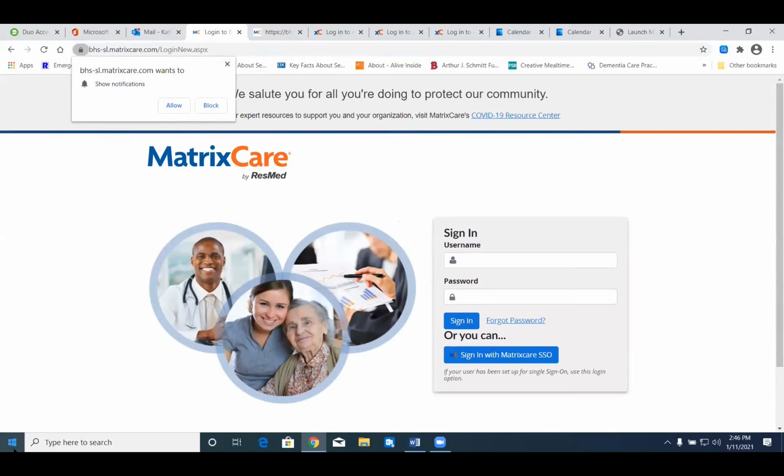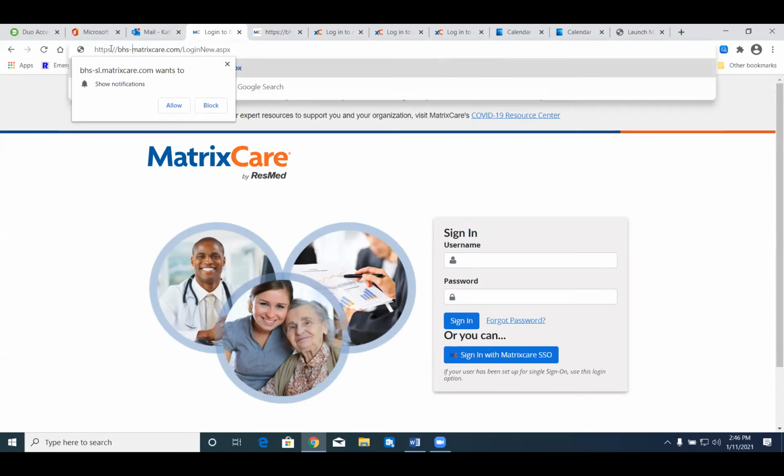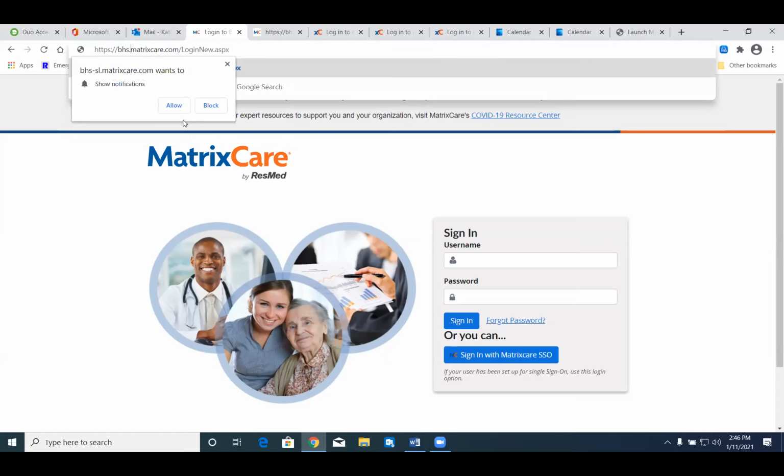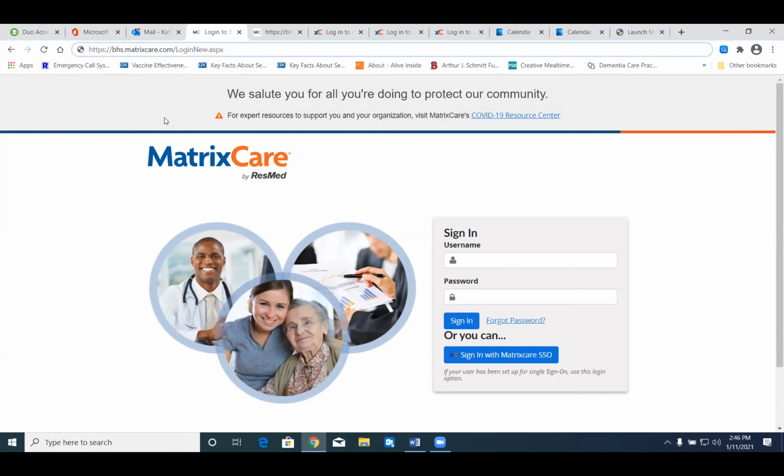So where it says BHS-SL in your URL, go ahead and just take out -SL. So it should just be bhs.matrixcare.com. And then hit login.